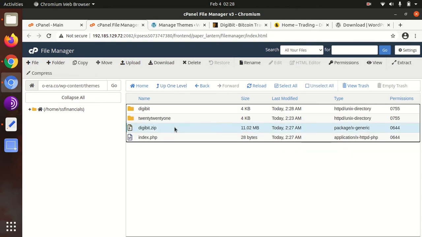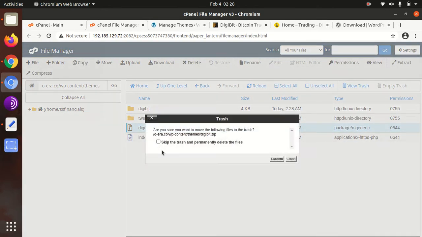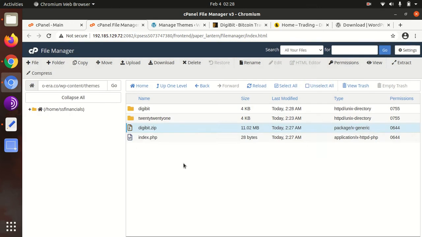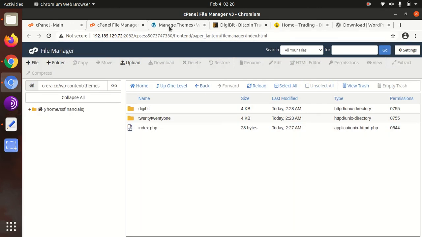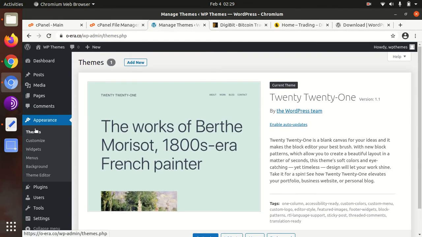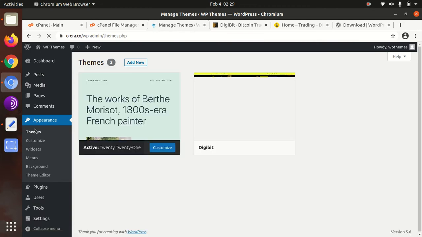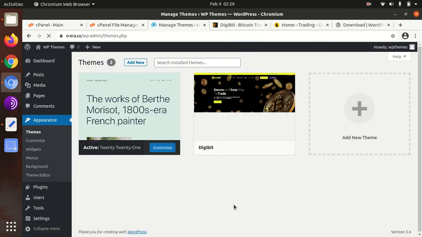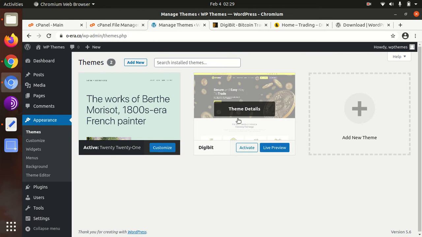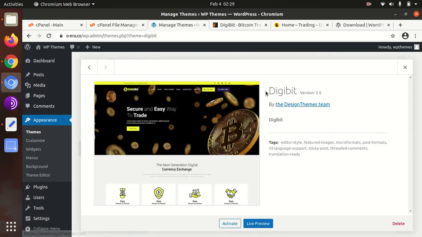Now we can delete the zip one, since it is just consuming server space, and now we can go to the theme section. Now we have DigiBit as another theme option. Let us check the details. It is DigiBit version 2.0 by the Design Themes team, and let us activate it.